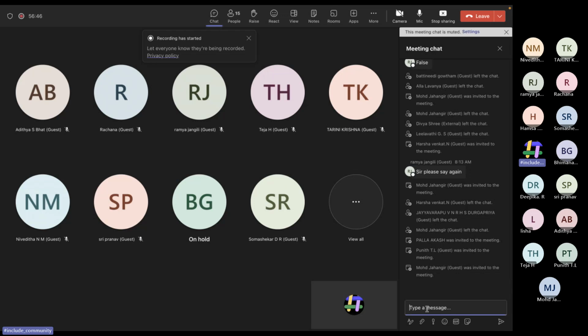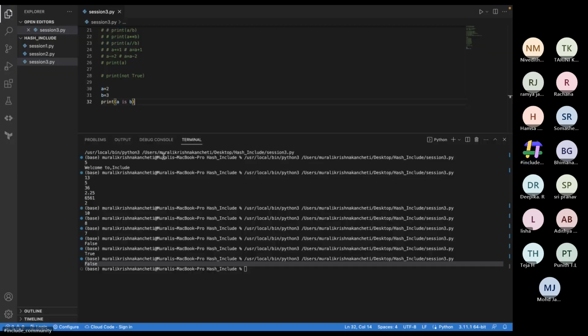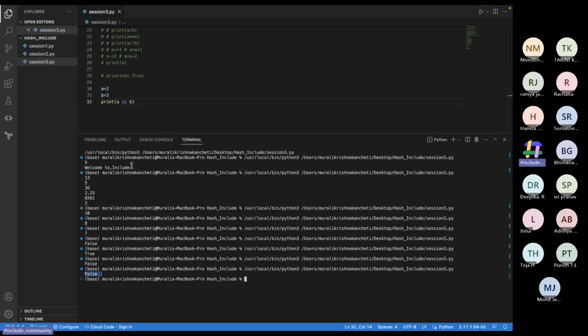Is 2 equal to 3? It is false, right? So in general, we know 2 is not equal to 3. Same in Python, we're checking if a is b or not. So it should return false. So a is not equal to b.